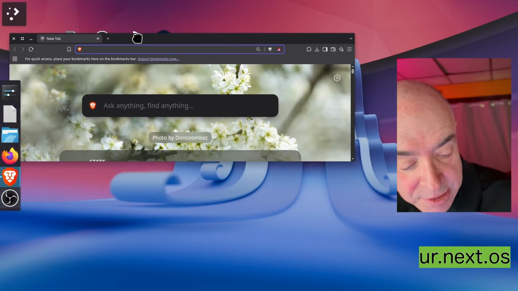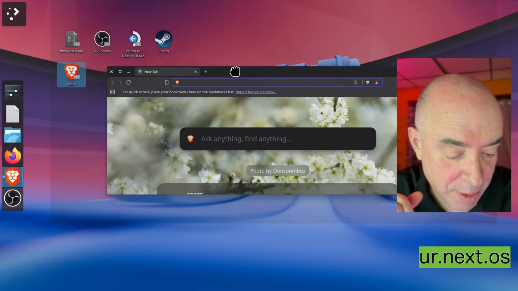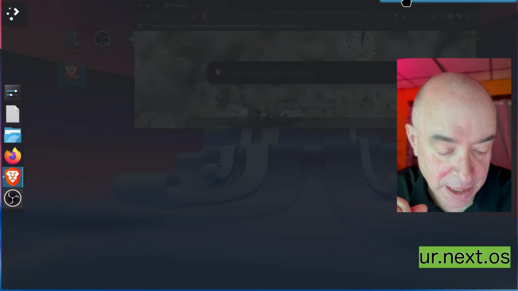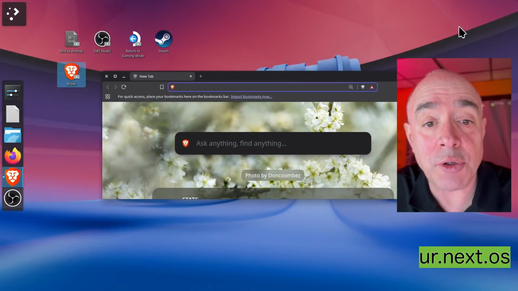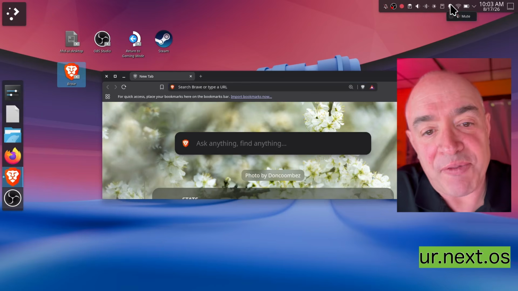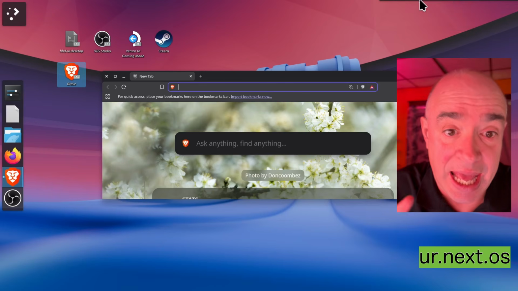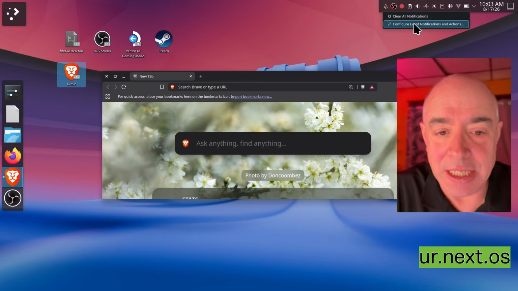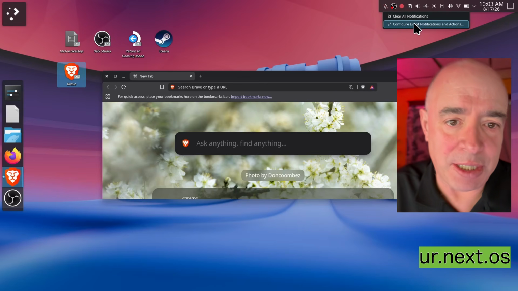All right, so now I'm going to do my test with my browser again. And that's all you have to do, YouTube. That's why I prefer KDE, because you can turn it into any of those. You can't do the reverse. I can't get LXQt to do any of this. I can't get Cinnamon to do any of this.